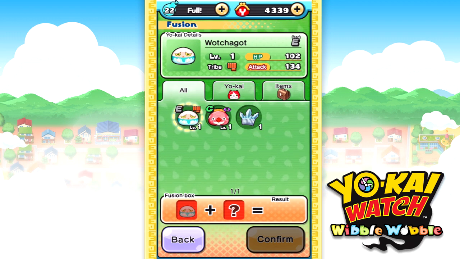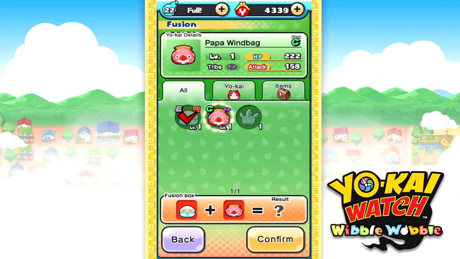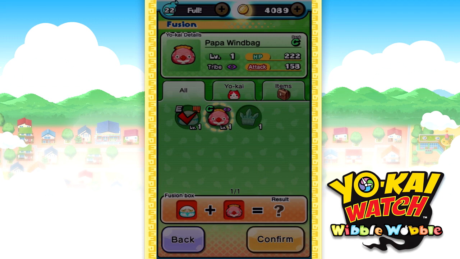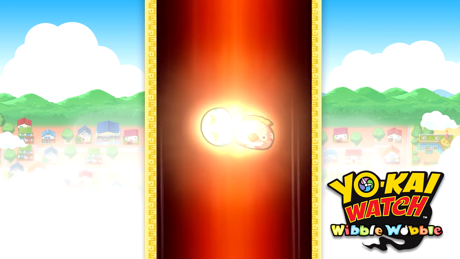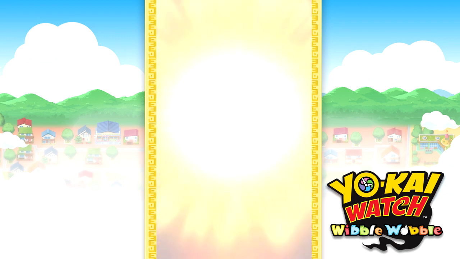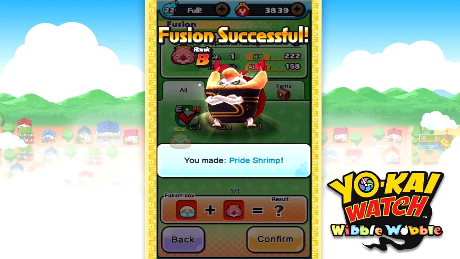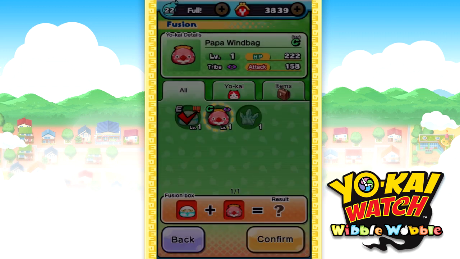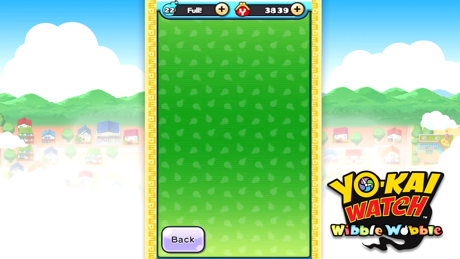And last but not least, not an item fusion by any means, but we're going to combine Watchagot and Papa Windbag to create one of the most interestingly designed yokai I think I've ever seen. This one is pretty different, to say the least, but his name is Pride Shrimp. If you ever watched Fighting Foodons as a little kid, this guy might kind of look like one of the characters of that show. And that's all the fusing that we're going to be doing in this episode.